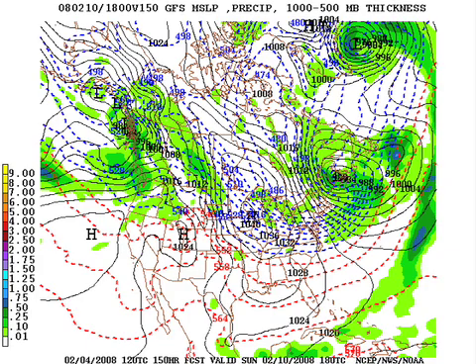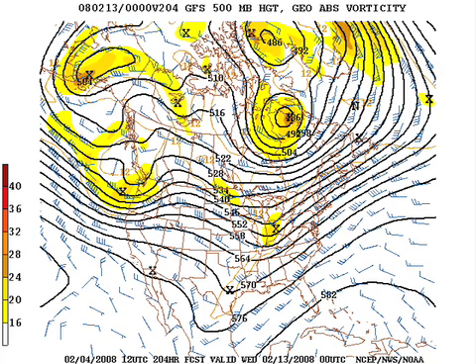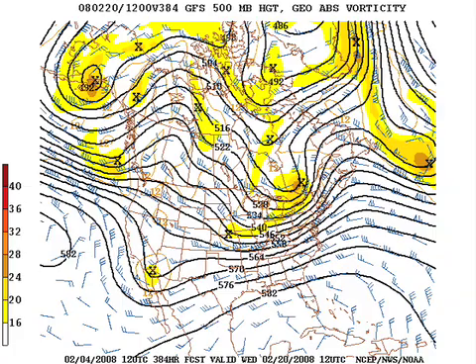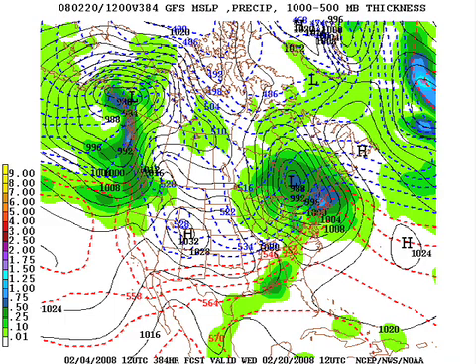And Sunday, a pretty cold high coming down towards Chicago — that's a 1,040 millibar high — so Sunday again I think 50s during the day, 30s at night. Looking out a couple more days to the 12th of February: a trough rotating through would suggest our next rain event. At the end of the forecast period around the 20th, kind of a zonal flow with separate systems in the northern and southern branch — that would suggest some rain, but certainly no skill at a specific forecast this far in advance. The pattern still looks relatively active and we see no sign of any major Arctic intrusion for the next 15 days.